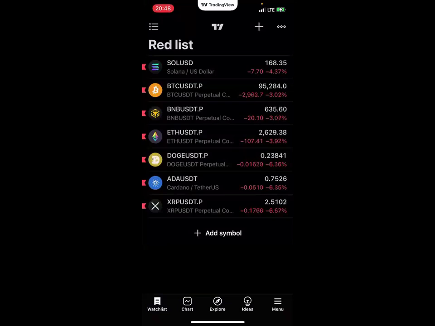So you say, okay, I think Solana, because one of the factors I want to consider for choosing Solana is that it has a lot of volume, so there is a lot of cash inflow going into this asset. For this reason, it is a good trade for me. Another thing you also want to consider, one of the key factors, is the volume, which we are going to get deep into later on. For now, it's just to walk through how you can create a list and the things you need to consider to pick the right list.